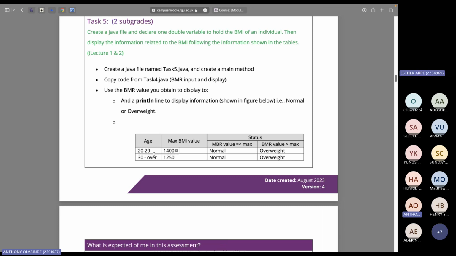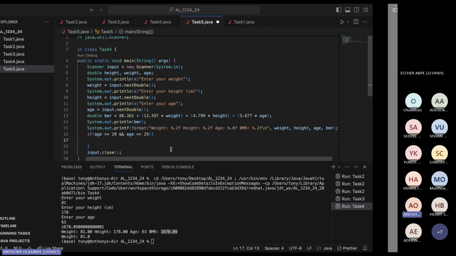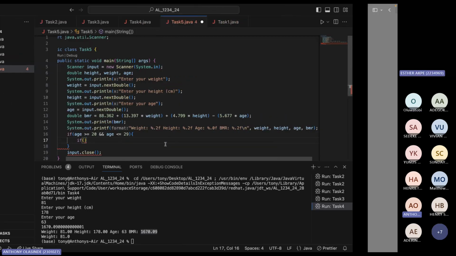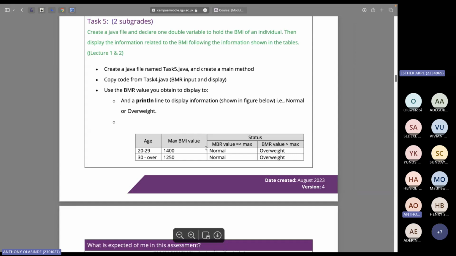Then you want to check if our BMR value is, let's just copy this BMR.